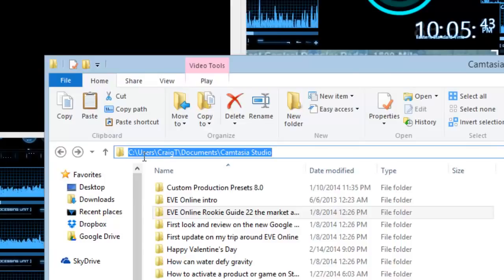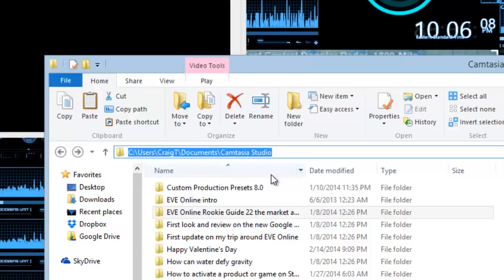If you're on your desktop, then there'll be C drive, or whatever your main drive is, which is most likely C drive, Users, your username, and Desktop. So for me, it's C drive, Users, my username, Documents, Camtasia Studios for this particular instance.